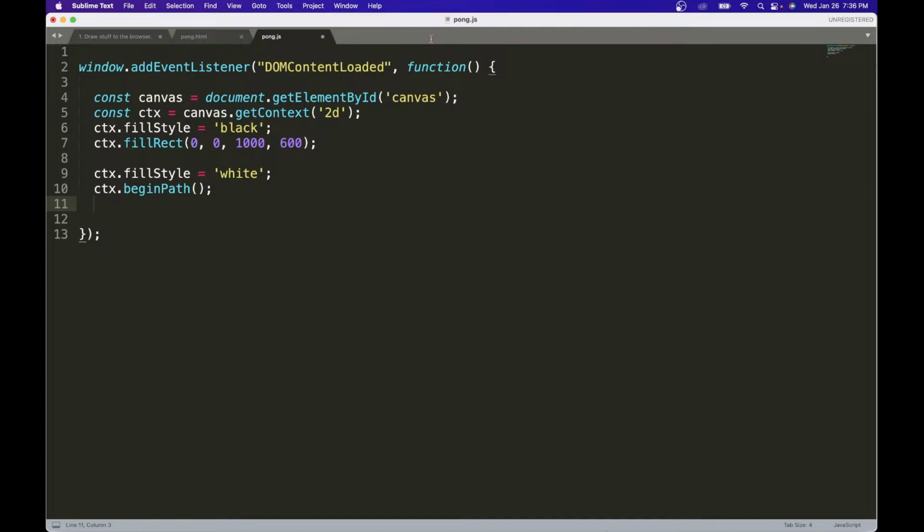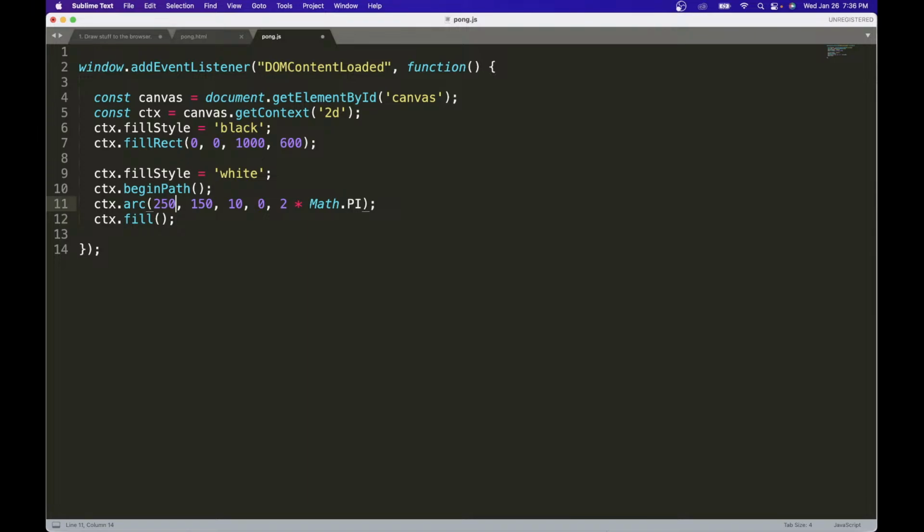So we're just going to tell it to draw an arc that is the whole circle. And the way we will do that is with this function right here. And then we are going to just do fill.